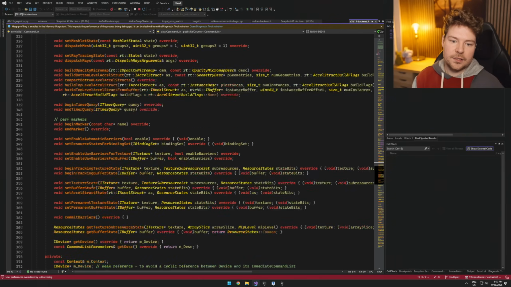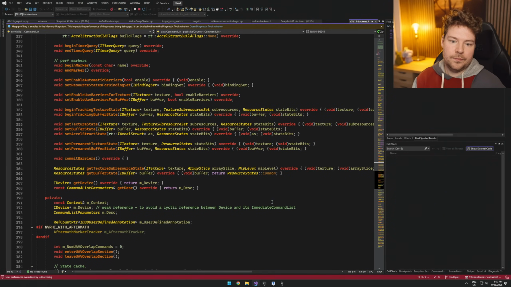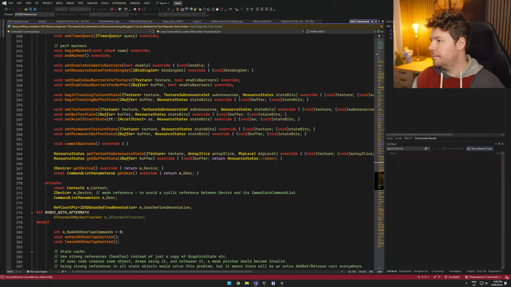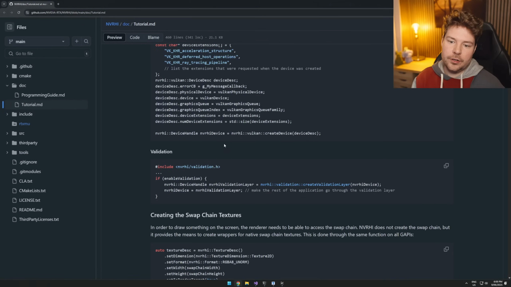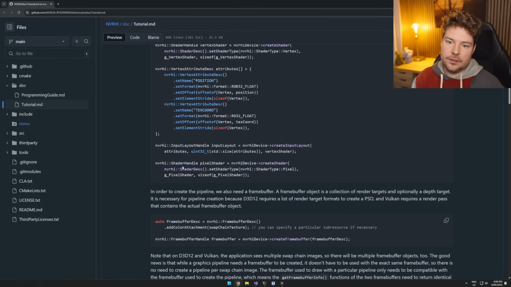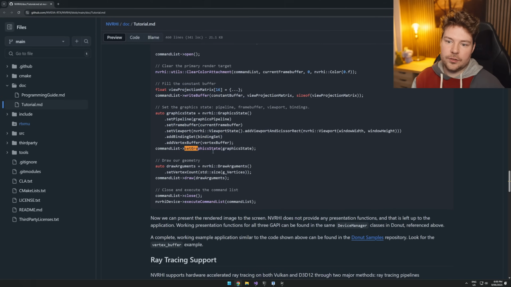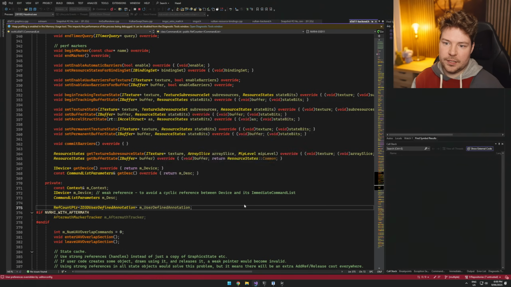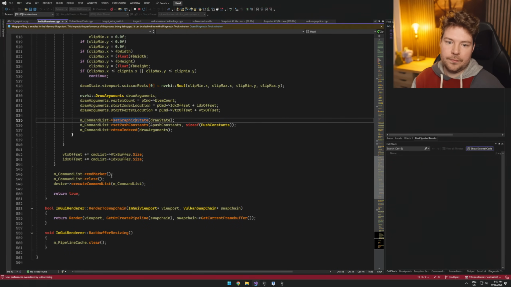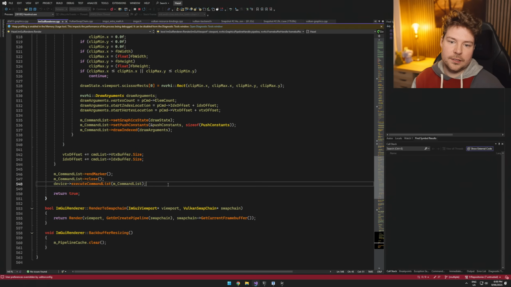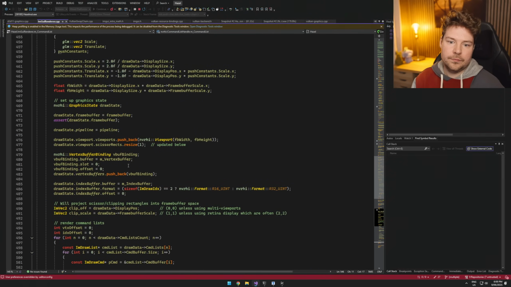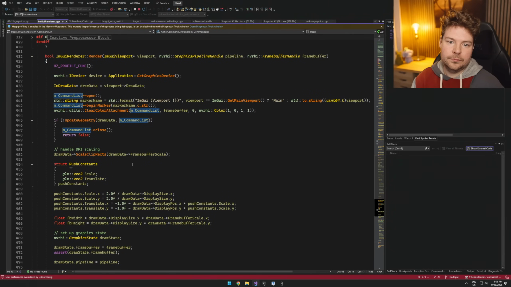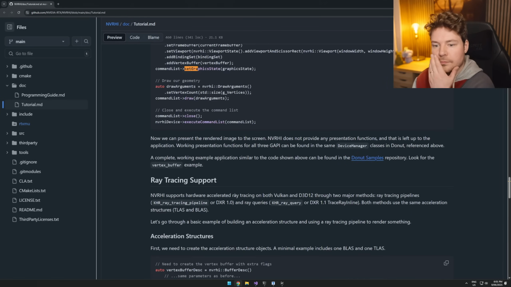I mean, it doesn't seem obvious. If we have a look at the example code for say drawing, that's just going to do set graphics state, draw. I mean, it's doing close and execute command list, but we're clearly doing something like that as well. So close and execute command list. And that's it.